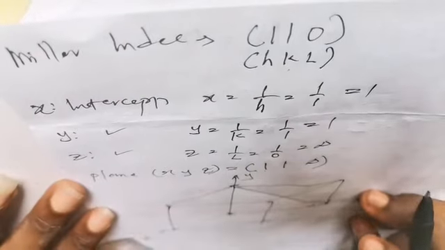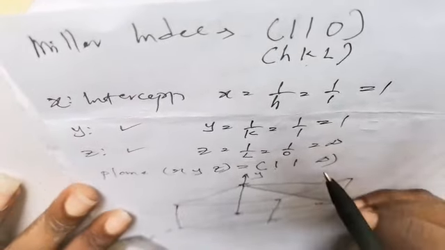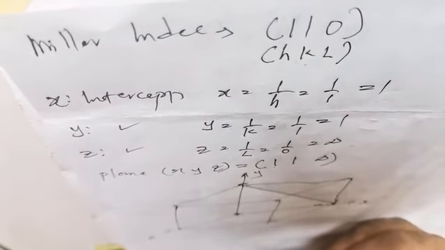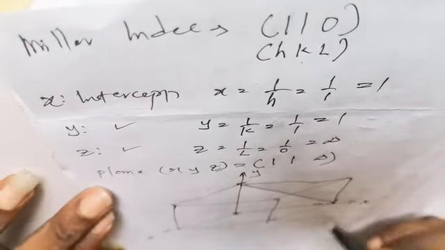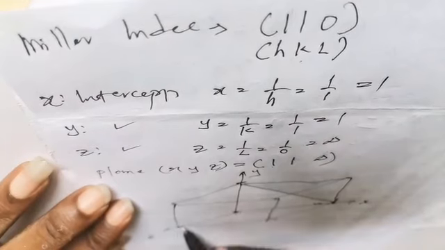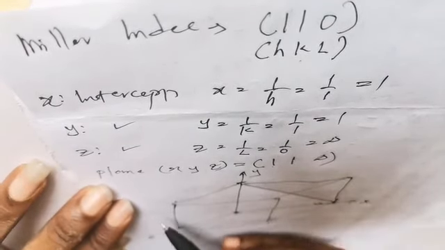So this simply means that this plane, the x and y plane, is parallel. For it to be infinity on the z axis means it's parallel to the z axis. That means it can never cut across the z axis. So what it simply means is reproduce what you have here on the z plane. So simply connect here to this point, because this is your x as well and this is your y as well.